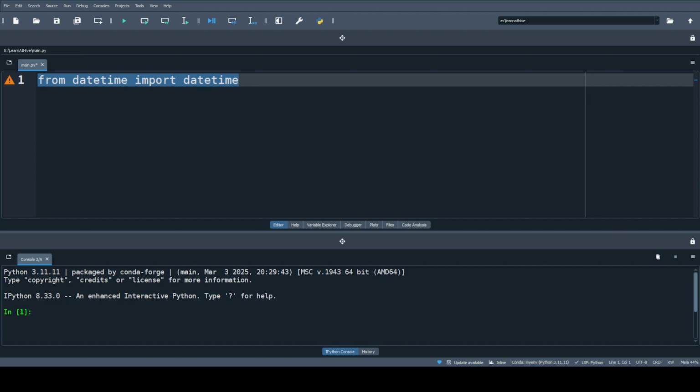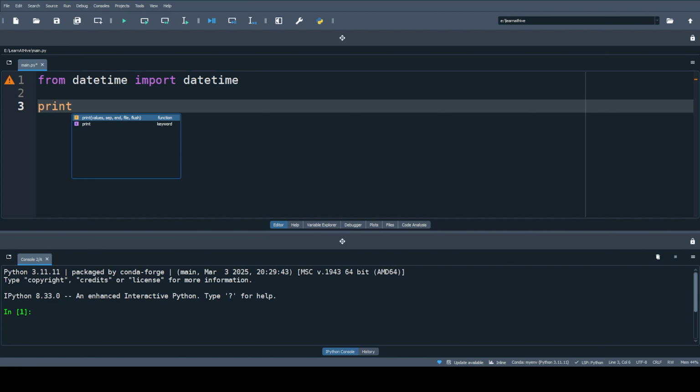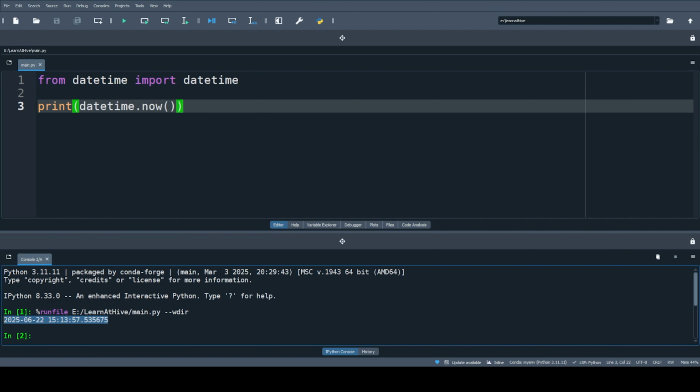So it's used to import the datetime class from the datetime module, which is part of Python's standard library. The datetime module provides classes for working with dates and times, and the datetime class is one of these, specifically designed to handle both date and time information. Now let's print the current time. Just type datetime dot now. Now you run this, you can get the current time. This prints the exact current date and time when the code runs, something like this output, and you can use it to timestamp logs, record events, or simply keep track of when something happened in your program.